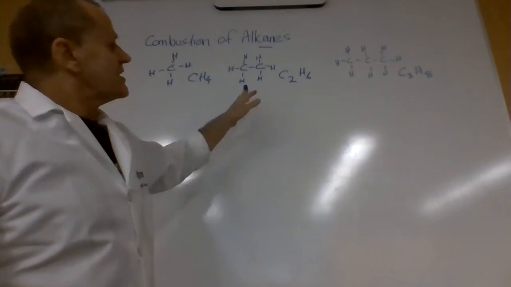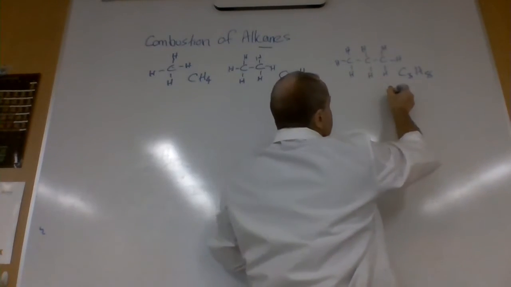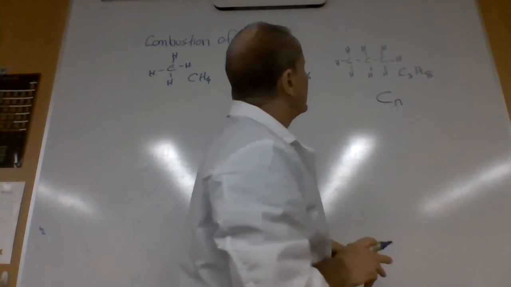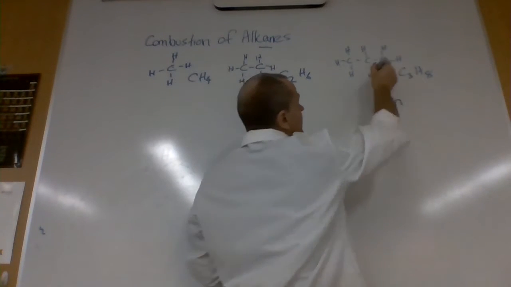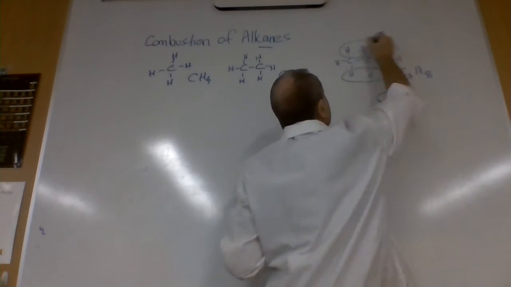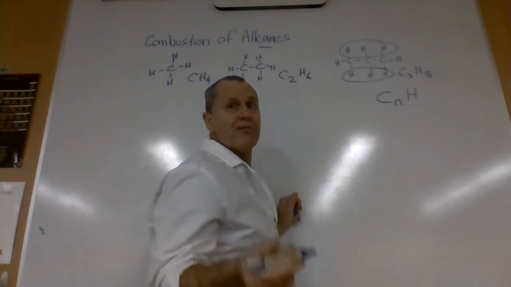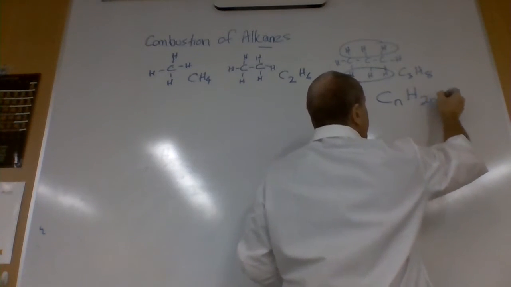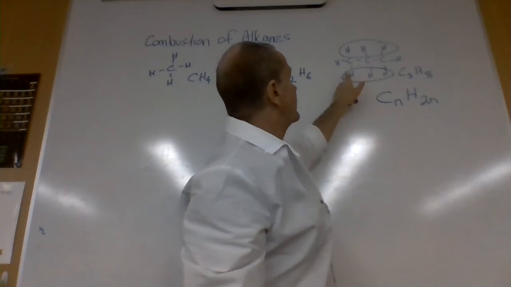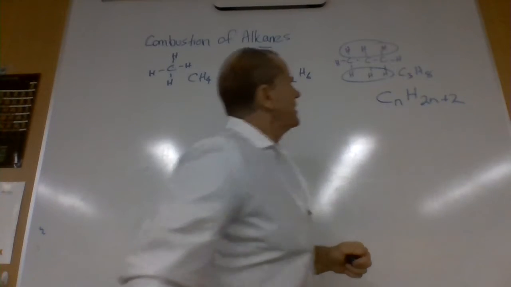So when we look at these, we notice that they follow a pattern. Whenever you look at one of these, you go C, and it's going to be N because there's going to be a number of carbon atoms. And then when we look at how many hydrogen atoms there are, there's an N because there's 3 of them attached below. There's an N, so there's 3 of them attached above. So when we're looking at the number of hydrogen atoms, it's 2N. But there are also these 2 attached on either end. And so it's always 2N plus 2. So that's how we work it out.